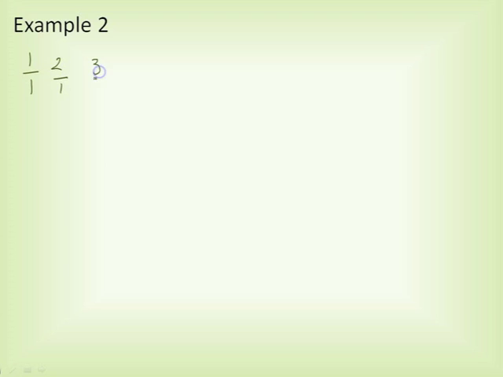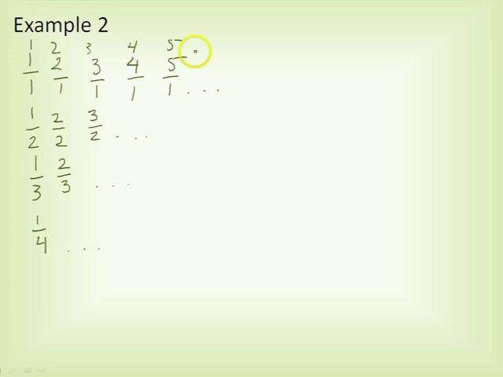Our second example is a demonstration of Cantor's diagonalization argument to determine if rational numbers are countable. We start by taking all positive integers as the numerator and denominator of a fraction, multiplying them out such that every rational number is accounted for. As you can see, the rows and columns of this table go on forever, and it will be infinitely large.